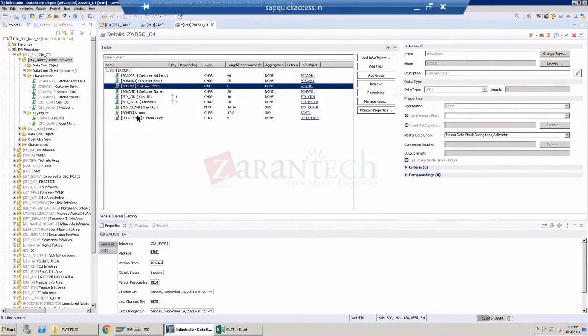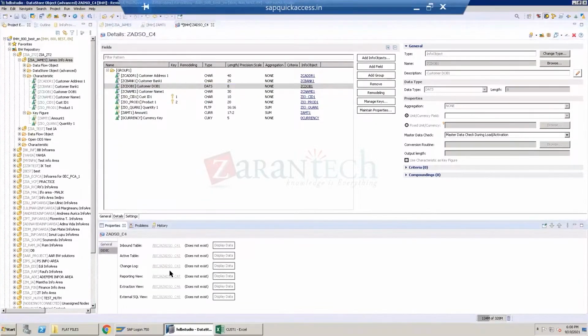So just for this scenario, we have two objects as the key. Now I think we have done all the settings that are needed. Now in the detailed class, we'll again see along with this what the objects are. There are 6 different objects created with this particular ADSO. Whenever we create the object, if you go to the data dictionary, you would notice that these 6 objects get created in the system. You can access these objects by going into the tables. These are the tables which are created in the BW system.